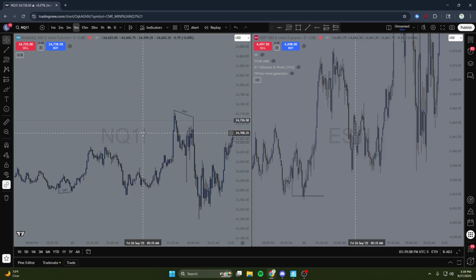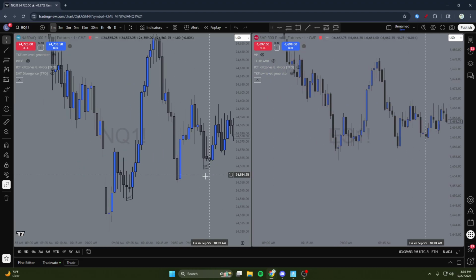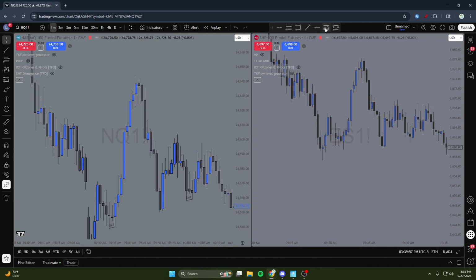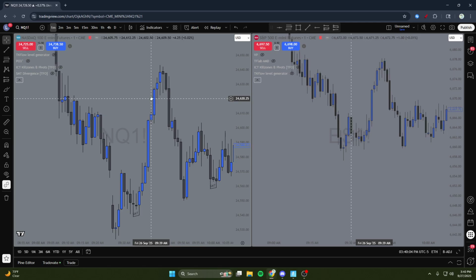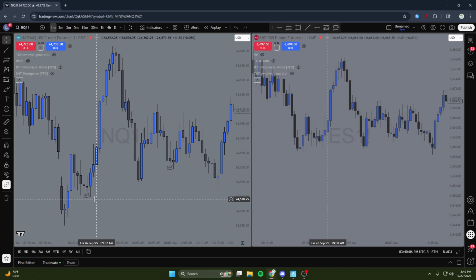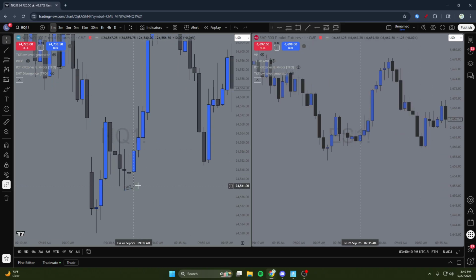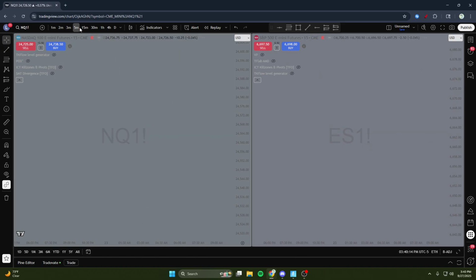There's also something called internal SMTs, and I'll show you one of those right now. Alright, so I just found two internal SMTs, and they're both bullish SMTs because they're at the lows. Of course, if we had an internal SMT, let's just say at this high between these two highs, that'd be a bearish SMT, and then you could use that as a confluence for price to trade lower. But in this example, we have two internal bullish SMTs because they're at the lows, so you could just say SMT at the lows, but it is an internal SMT because it's not on this higher time frame.